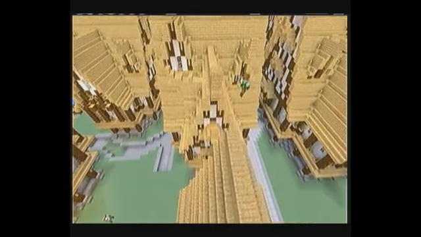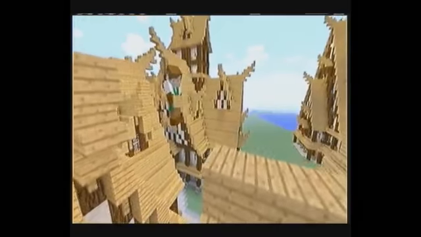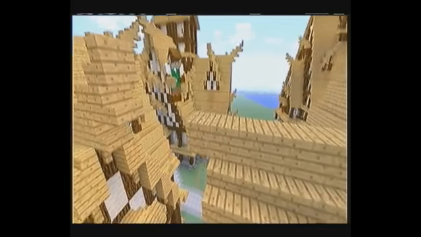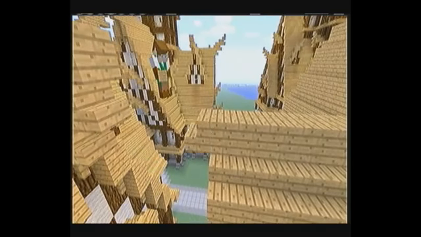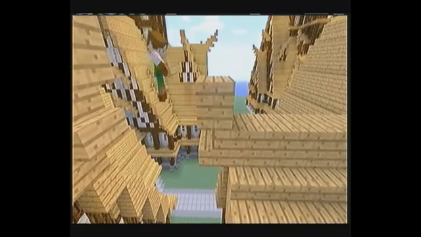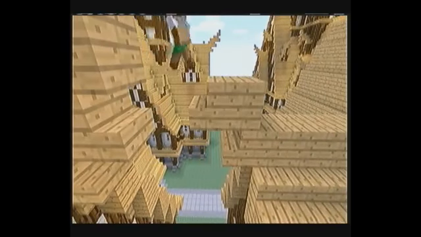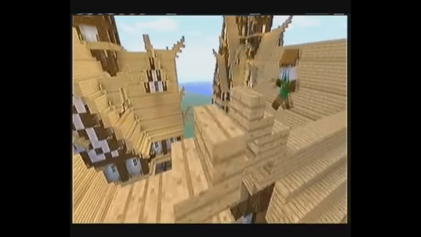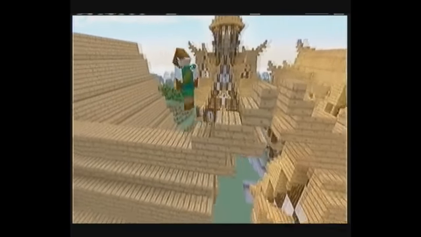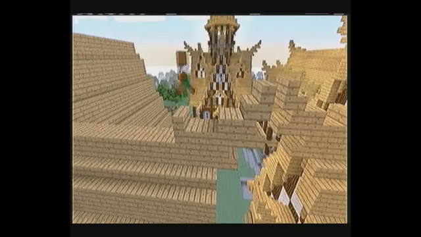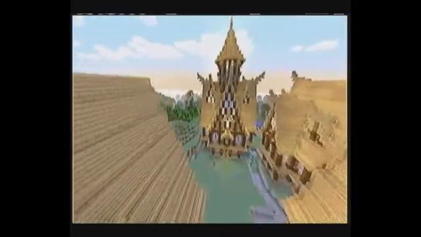Okay guys, once you have completed your roof, now what we're going to do is make the dragon's head for the tip of our roof. So go ahead and get your stairs, and we're going to do that with plank, stairs, and put a stair backwards like that. And get your half slab, and we're going to put a half slab right there. Backwards stair, and three half slabs, 1, 2, 3. Alright, just like that. There we go. Go ahead and do that for the other side too.